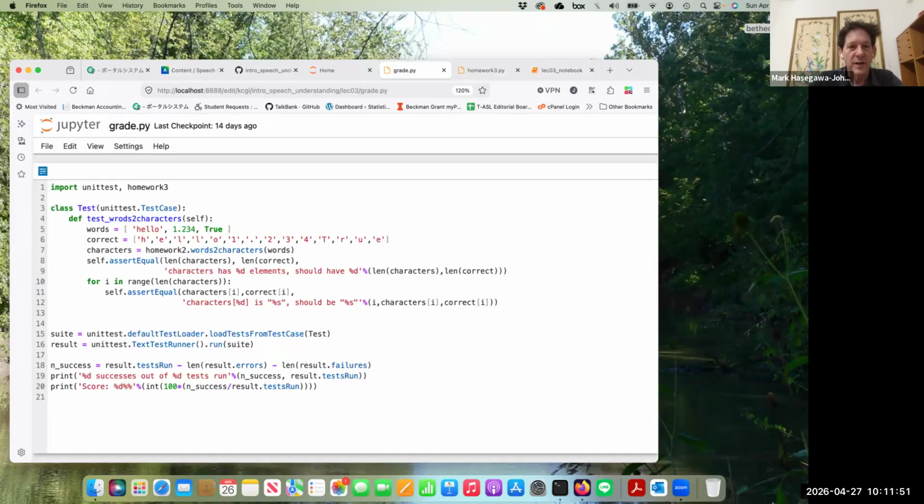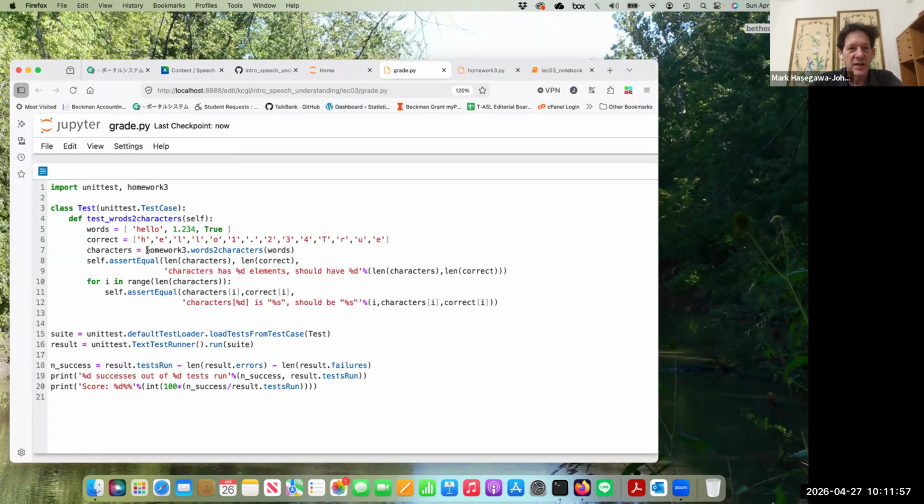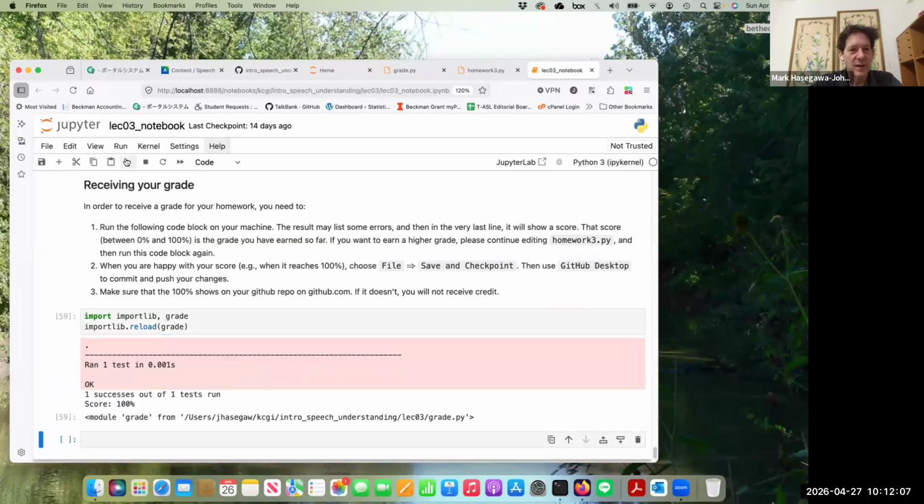This should be homework three dot. There's an error in the grading function. So if you try to grade your own homework, you'll need to change this word from homework two to homework three. And once you change that word, the grading function should work. Let me try it and see if that happens. All right, now I got 100%.